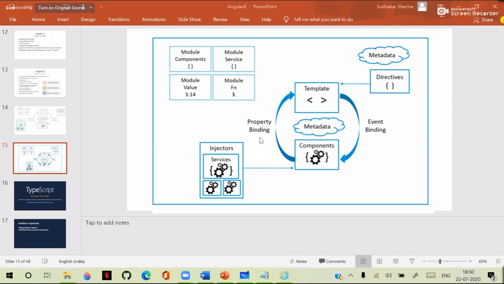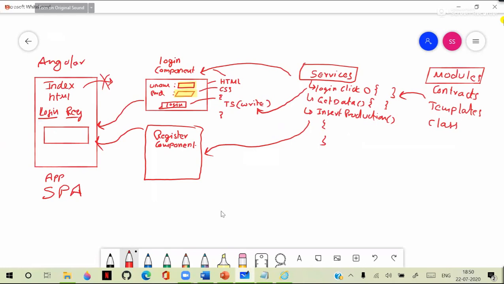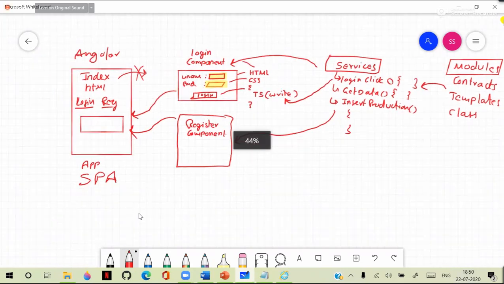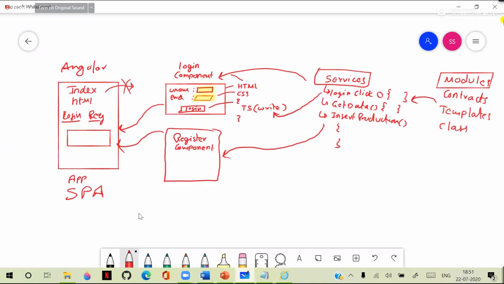And here comes the important point. I hope you understood the hierarchy now. From the modules we inject into service, we build the functionality, we inject the services into components, and the component functionality is injected into your page. One more point will come here: how a component is injected into your page and used in your page by using directives.